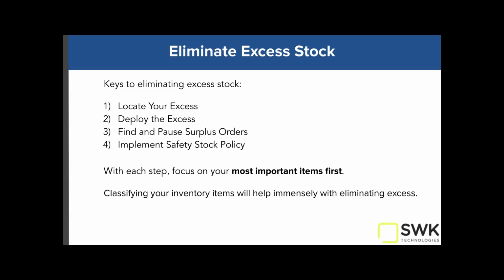And then the fourth aspect of this is now to take a look at what that safety stock or buffer stock policy really needs to be for those items, right? If this is a notorious item that's constantly in that excess status, I've got a recurring issue there. I need to understand, what are my risks? What does my safety buffer stock really need to be? Can I manage my vendors a little bit better to manage the supply side risk? Can I do a better job of understanding the forecasting?